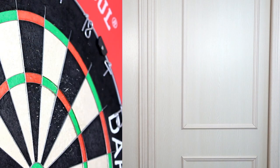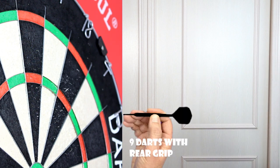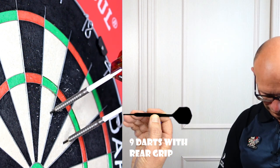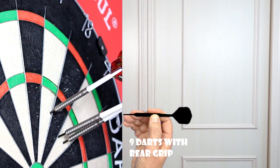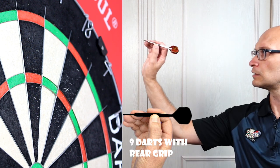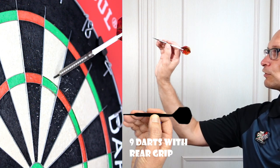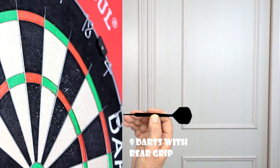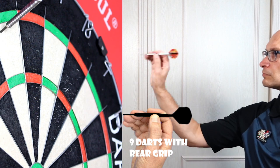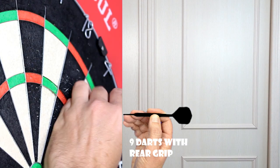Not flying too badly from the middle. Like I said it'll suit any style, but on the grip — if you're going to grip on the rear right on the end, there's not as much grip there. So maybe front and middle grippers are going to get the best out of it grip-wise. It feels almost as if it's a little bit thinner on the rear — I don't think it is but I haven't measured it yet. Finding it quite difficult throwing from the rear, though I often do with straight barrels. Front and middle grippers should be fine.